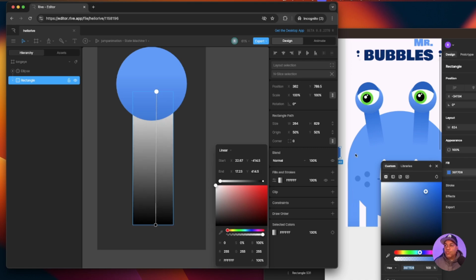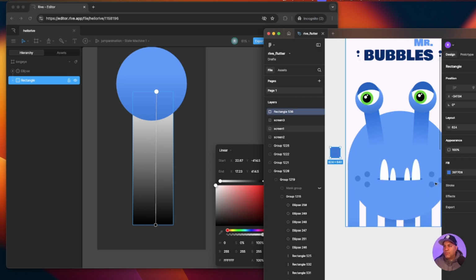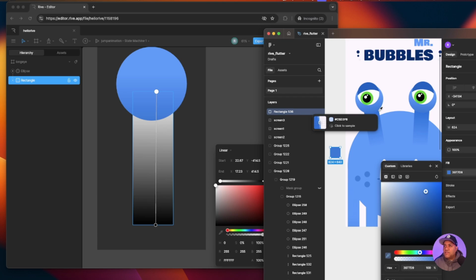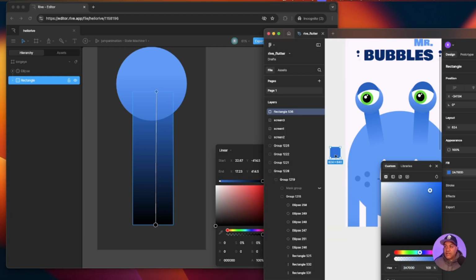The top color will be that darker version, which I think is this one. I'll probably want it a little darker, but let's see. If I just pick that one right there, see, it came out a little darker. So I'm going to pick that one. Let's grab it, and I'm just going to paste it right here as the top color of the gradient. And then the bottom part of the gradient will be the actual color of the body. So I'll select that, and then I'll reuse that color in other places as well.